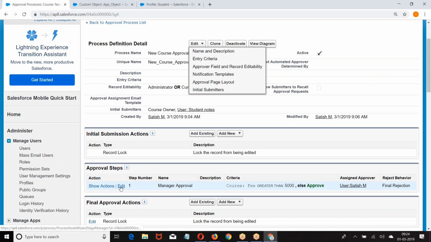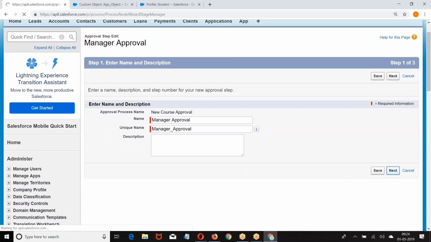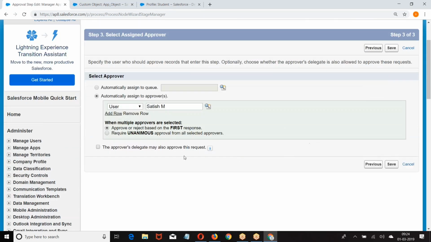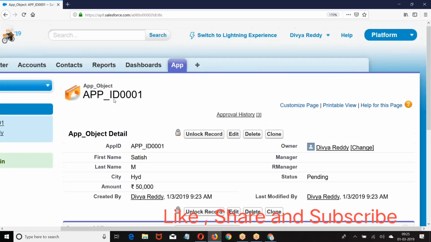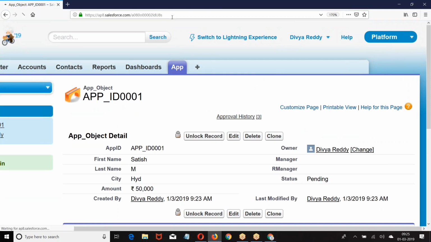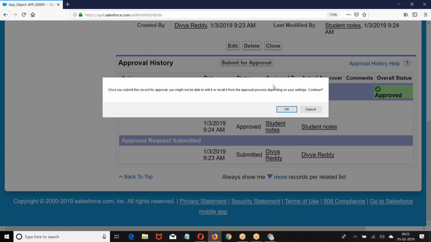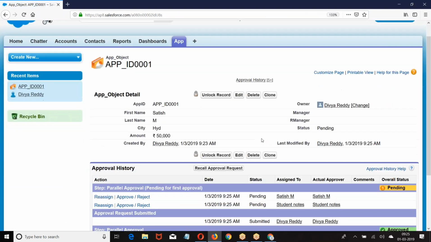Let us go to the second one. The same one I am modifying again. I told require unanimous. When you say requires unanimous approval, go to submit for approval.